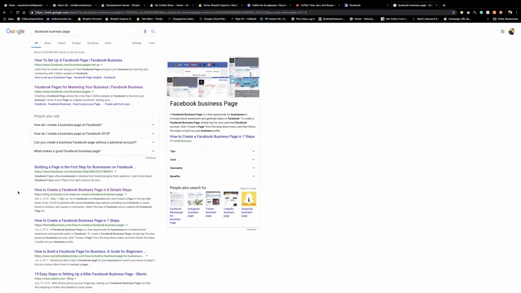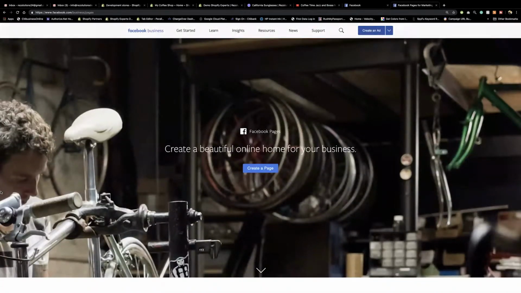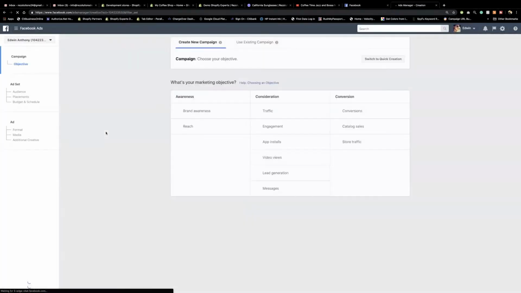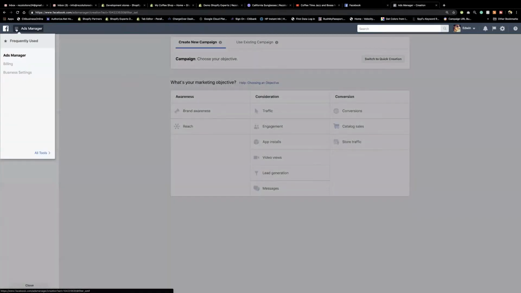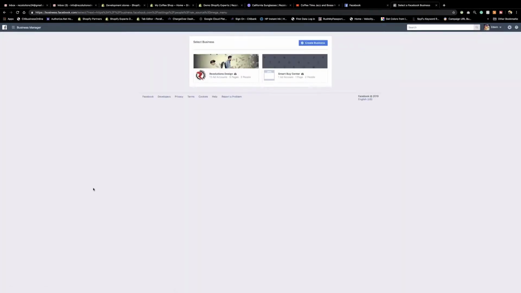I'll put this link on the bottom. Look at this page right here, and we're going to go to where it says create an ad. It's going to take us to a weird place of Facebook that perhaps you haven't seen before. The most important part is that when you're on this gray top, click on those three bars right there, and go to business settings to see how things look as a business. From here, you're going to create a business. You see that blue button up at the top? Create business. That's what you want to do.